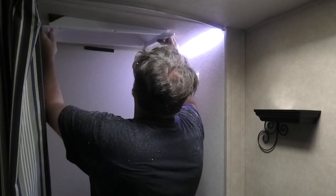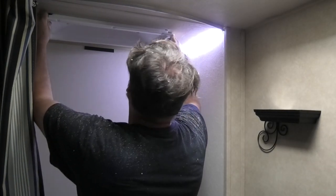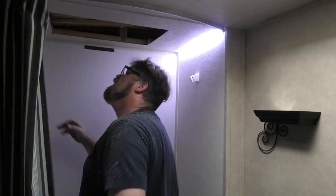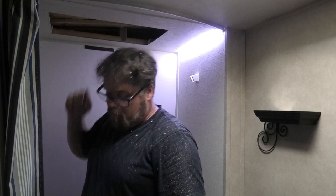So now what I'm gonna do is check and see if this goes in. Oh, see, it's a little tight still, which is good. Tight is good, Captain, because that means you didn't cut the hole too big. We're pretty close to that brace, so I'm gonna go this way just a little bit.